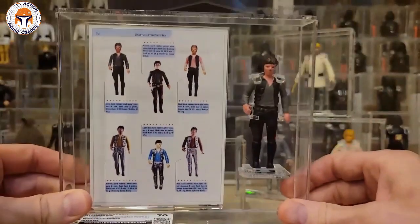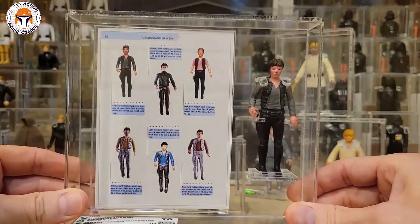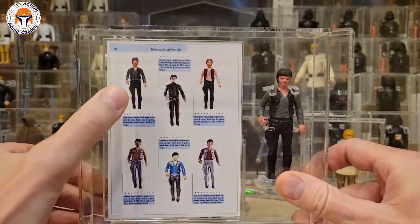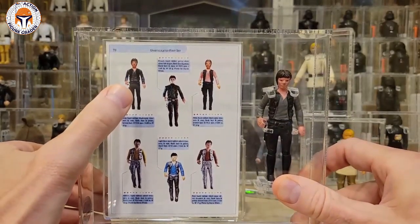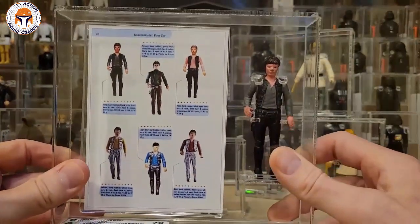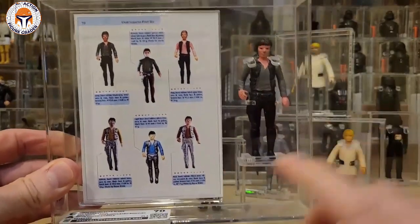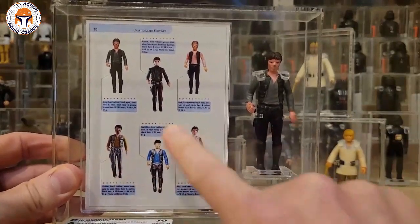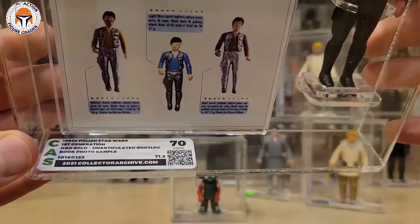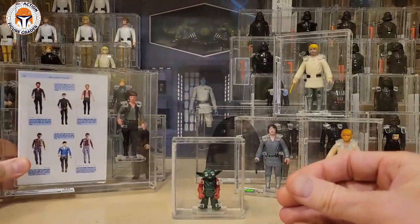So CAS was good enough to print out a copy of that page with Jacob's help, and it's got the Han Solo next to the page where he's featured, and you can tell he's got those black fingertips from the paint error, and this one does as well. But this is a cool example with gray shirt and all black, and you can see the number of different ones. You've got the Disco Hans down here. I love that pink one. That's really cool too. That one is graded 70, and it says book photo sample on the label. So that was a really cool one that I picked up earlier this year.